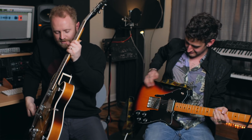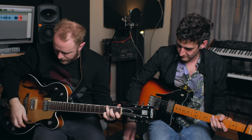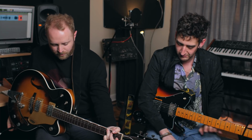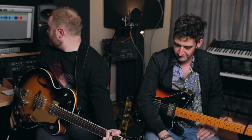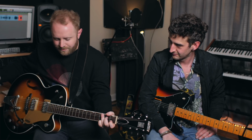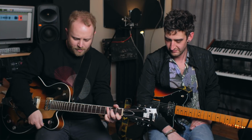I feel like I haven't played this guitar enough through your board. I wonder what this guitar would sound like, just because we're in Fender land right now. You know? We are. We're all Fender. And Gretsch, we need to get. Although I think Gretsch is owned by Fender, but still. Is that right? I don't know. Are they? I think Fender bought Gretsch.